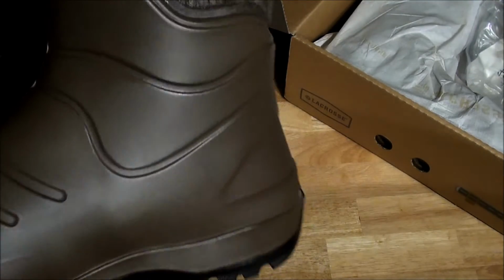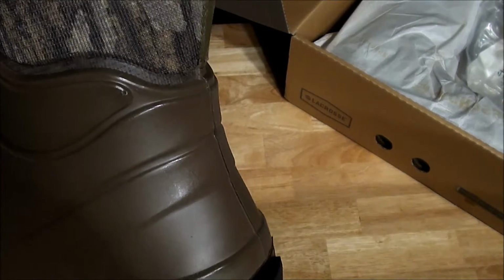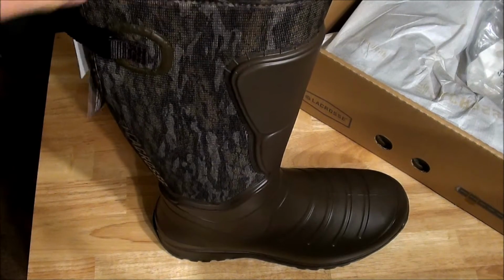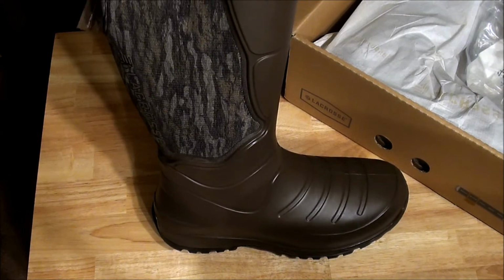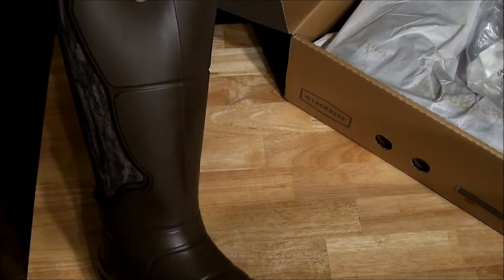Once I get these out in the field and get to wear them and actually see how they are put to use, I'll get another review up for you guys. But I just wanted to show you the boots straight out of the box. I hadn't really seen anything on them, so I figured I'd get them out in case people were like me and actually wanted to see them in person.